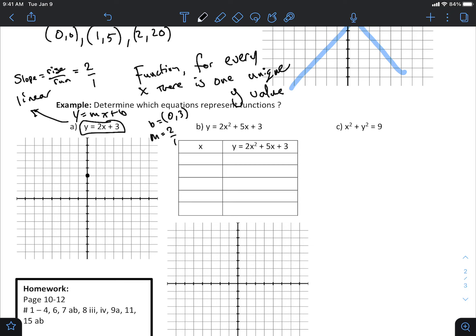If one of those two numbers was negative, which is why I was showing you yesterday all three of those things were equal, if the 1 was negative, it would be up 2, left 1. That's not what we have there, but that's why I was showing you that yesterday. All three of those things are equal. So you're going to get up 2, right 1, up 2, right 1. The opposite of going up and to the right is going down and to the left. That continues that line. So down 2, left 1. Down 2, left 1. That's probably enough to create your line. Definitely enough to figure out whether or not the thing is a function or not. This will pass the vertical line test always. You can even write VLT for vertical line test. Passes vertical line test, function.